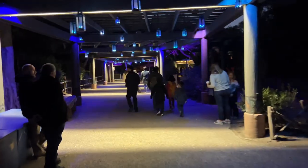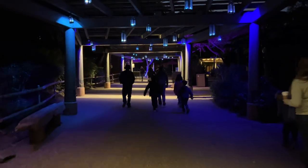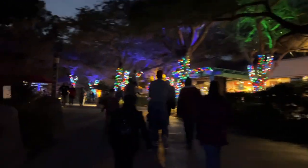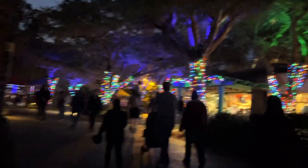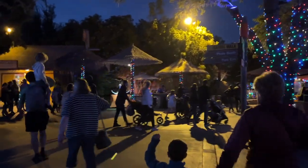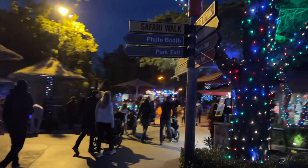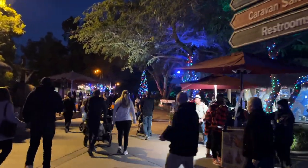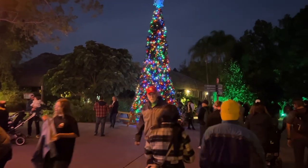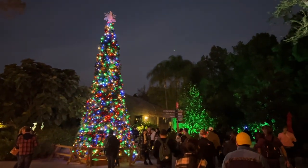The lights are pulsing — we've never been to a nighttime event here at the San Diego Zoo Safari Park. They change colors, red and green. Now leaving Nairobi Village and heading back into Safari Base Camp. There are nice lights on all the trees and on the tops of the signs. They have music going on over at the radio station. We're heading up towards the Tiger Trail now — they have a Christmas tree here too, how cool!